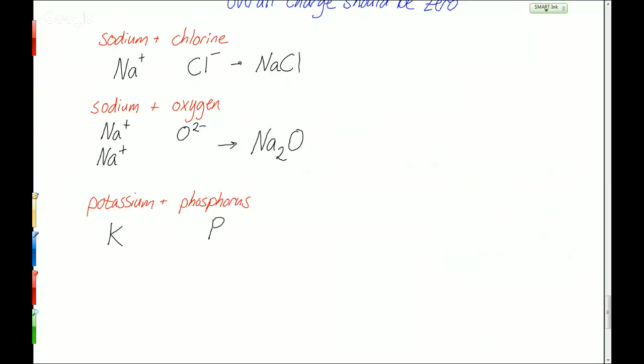What are the ions that K and P form? What does K form? +1, just like sodium. Everything in that column is going to be +1. What about phosphorus? Yeah, phosphorus is going to be -3 because of where it is over there in 5A. So how do you put a compound together with +1 and -3? Right. We're going to need 3 of the K's to balance out that P. So that compound is going to be K3P.